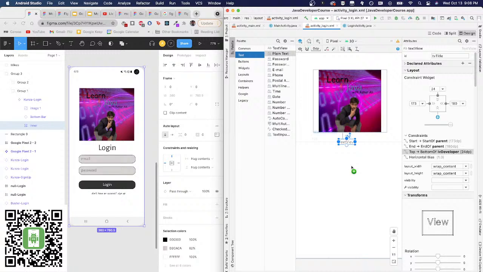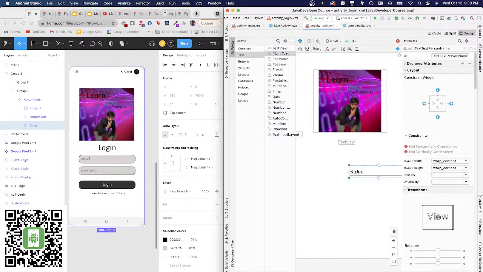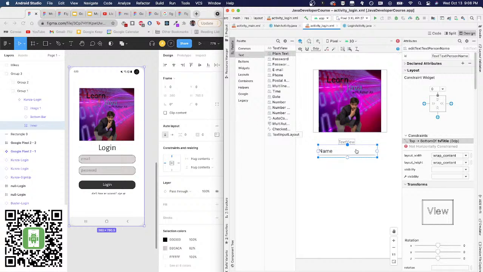It's kind of lagging a little bit. So we drag out this plain text. We're just laying everything on the screen first, so we have everything laid out, and then I'll make it look nice afterwards.